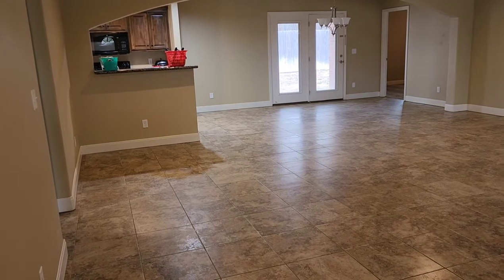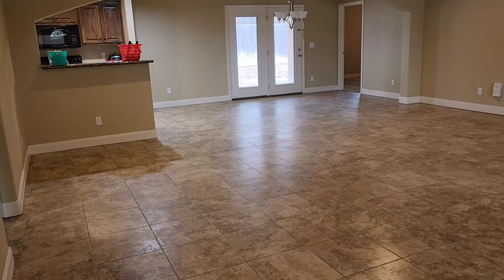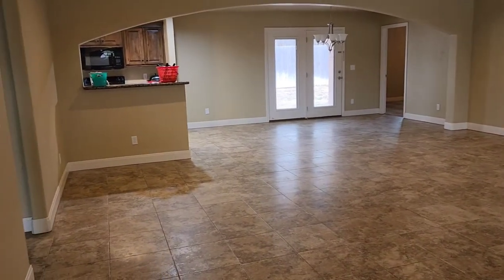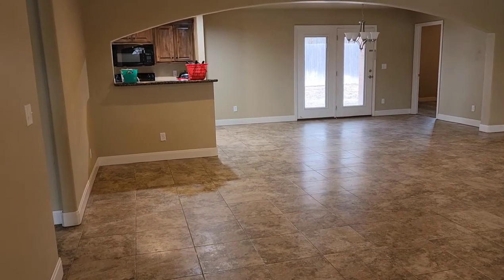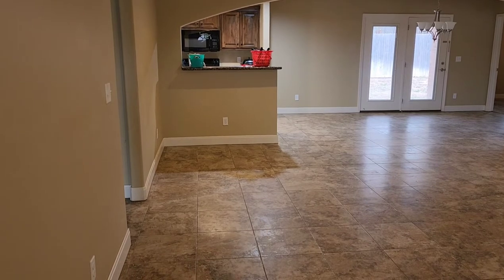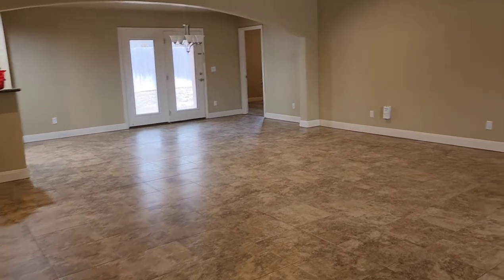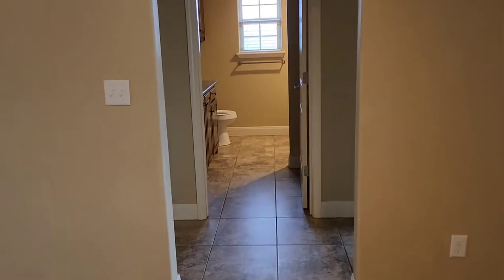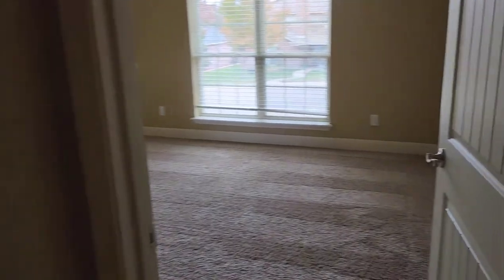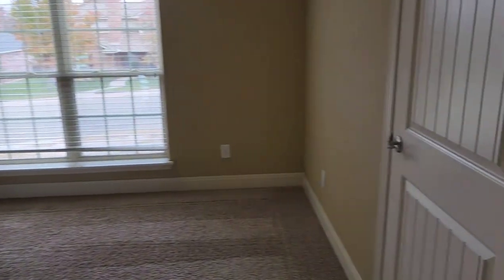I want the kids to all have their own space. Two kids were sharing a room last time, but I've come to realize that everyone just needs their own space, and they're not here while I work. My husband is usually sleeping or working while I'm working. So this is the living room and the dining area. It opens up — there's a hallway, a bathroom, and all the kids' bedrooms are kind of just in a line. It's going to be nice — big bedrooms with big closets.